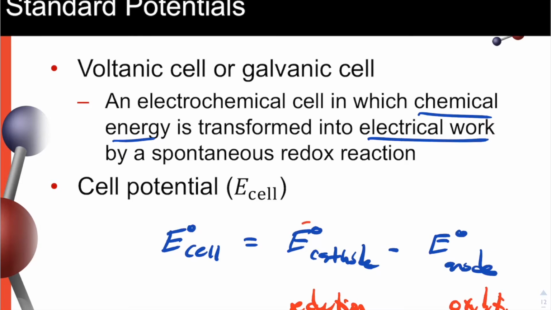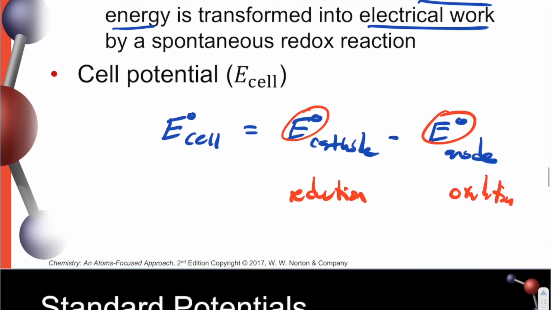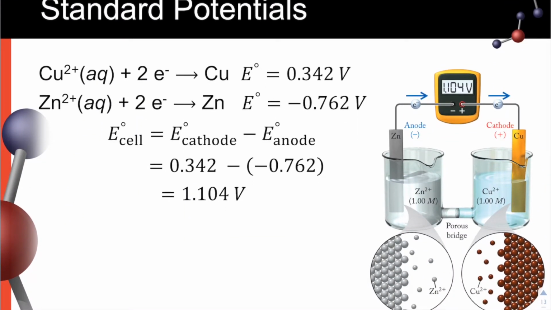Keep in mind that these are E's, so they are reduction potentials, written as reduction potentials, and I'll explain this further as we go forward. That's what is tabulated in your book and in your chapter and in the appendix. They are reduction potentials. Okay, so here's some standard reduction potentials right here. Now you see they're written as reductions. Copper plus 2 electrons, zinc plus 2 electrons. And this is the standard potential that's associated with that. I'll explain to you in a bit how that comes about. Your book covers this a little bit later. Kind of feel like it's a little bit out of order.